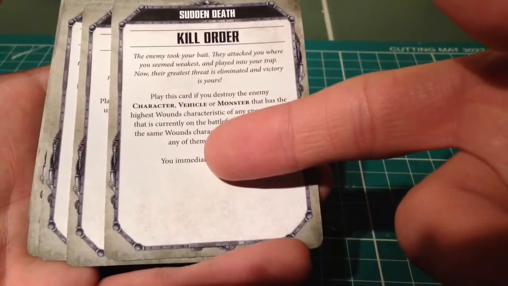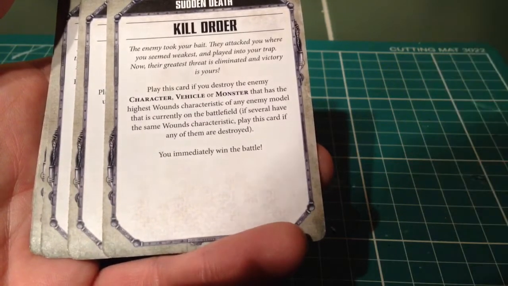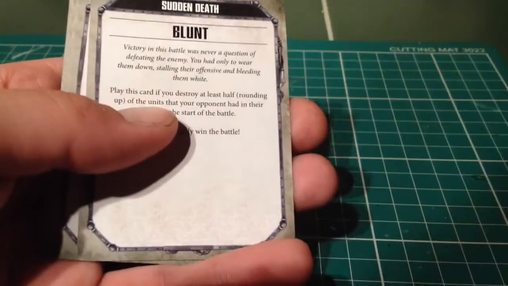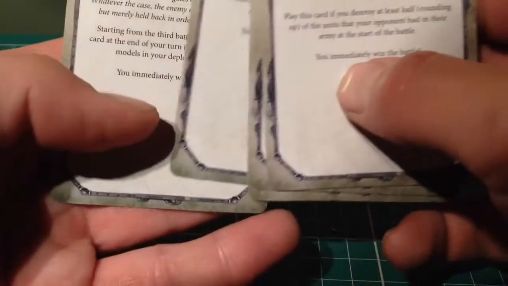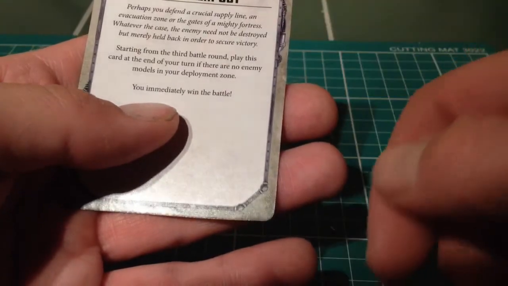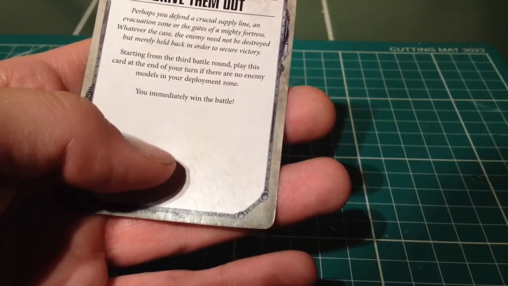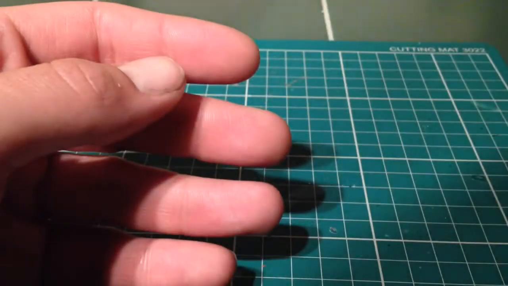Kill order, extremely strong. Basically, you pick a character, vehicle or monster that has the highest wounds currently on the table, and if you kill that, you immediately win. Now, I don't think most of these sudden deaths will come into use most often, but you might play a narrative game or something and just decide to play it. Like here, starting from the third battle round, play this card at the end of your turn. If there are no enemy models in your deployment zone, you immediately win. Very narrative, very fluffy. If you're playing a narrative game during defense, you know, defend this city wall or whatever.